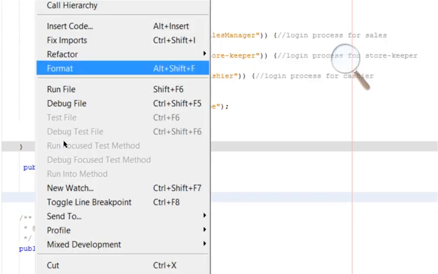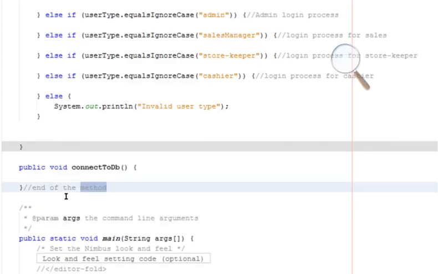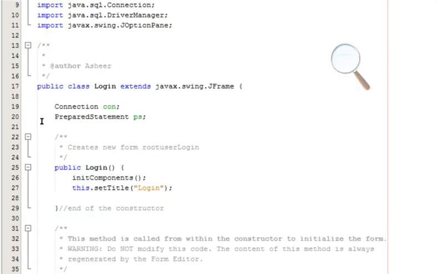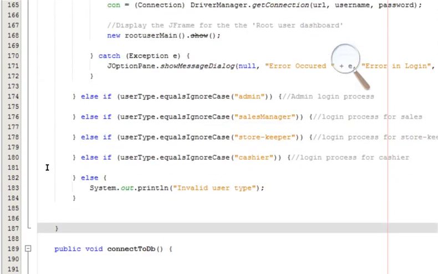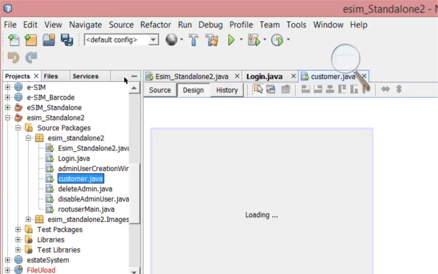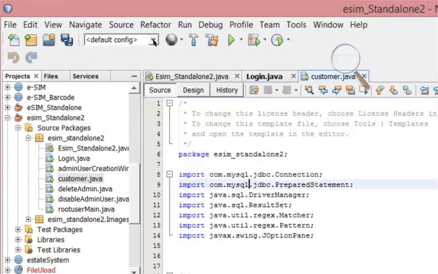So this is the one we're going to use to do everything for us. That means our connection must be public. We have to make the connection public, and then we carry out other things. You can also make your prepare statement public if you like, not necessarily. Already we have the connection here and the prepare statement, so we don't have much issue. So let me get the connecting string from this customer class. We don't have to reinvent the wheel since we've already done it.